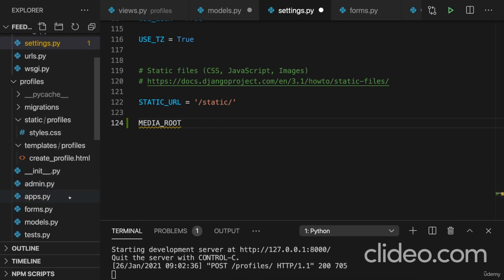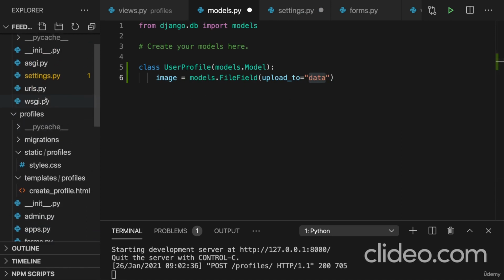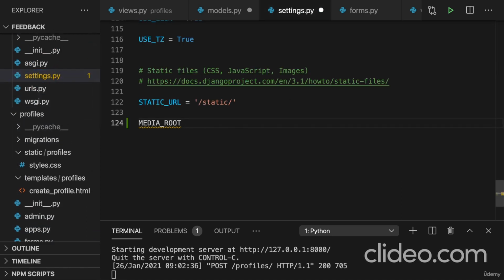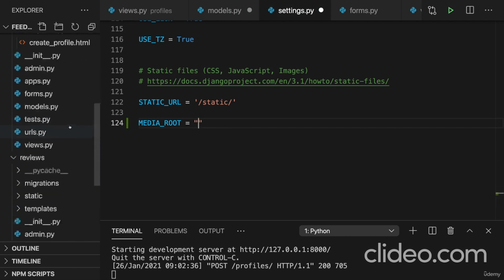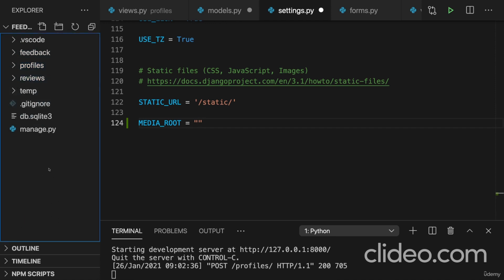And then any folders we might point at in our models will be subfolders to that media root. This should be an absolute path, and I want to pick a folder inside my project here in this case. So I'll add a new uploads folder here on my root project level, and I want to use that folder here.